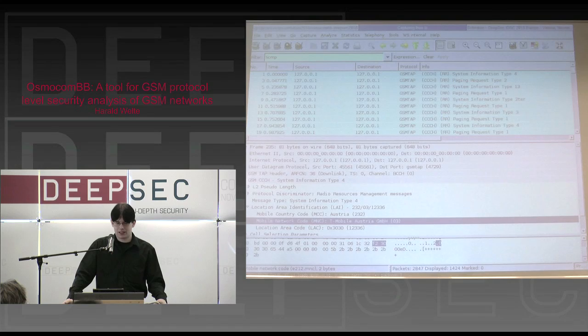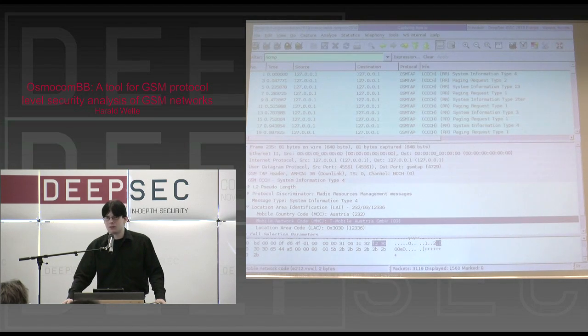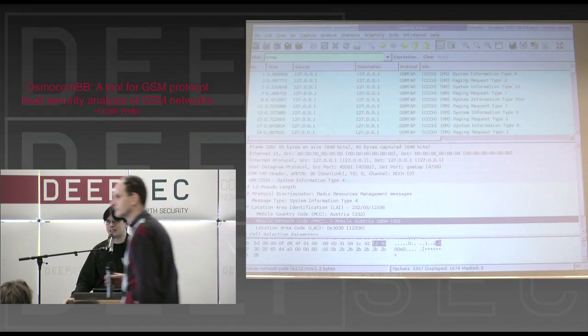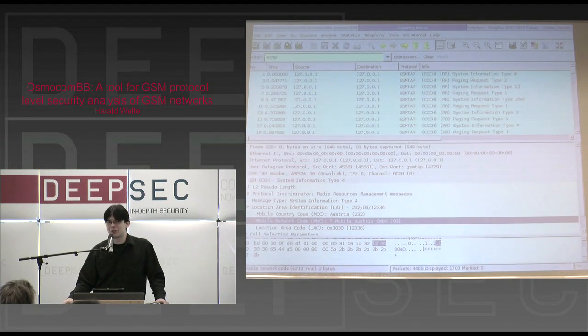I've done some tests at operators where I have been invited, and with sending custom crafted messages, I cannot say where it was, but I managed to crash base station controllers. I haven't really had any chance to experiment with mobile switching centers yet, but at least the BSC was definitely possible. And that was not even intentionally trying to do something, right? Now, crashing something is just a denial of service attack, of course. More interesting is trying to exploit things, which I believe in the case of network equipment is much more difficult than in the case of telephones.